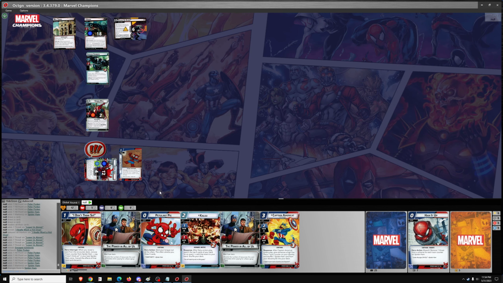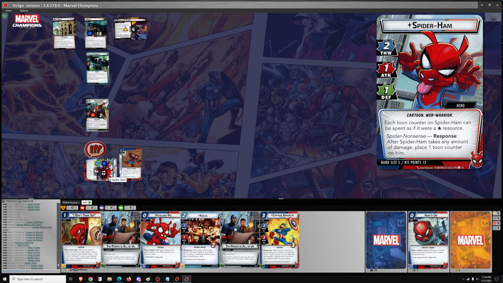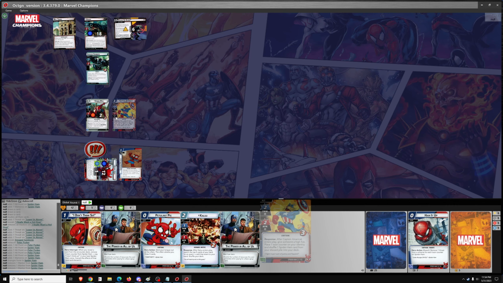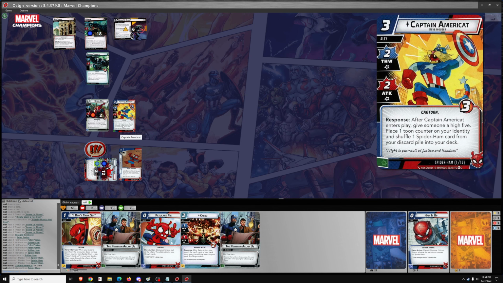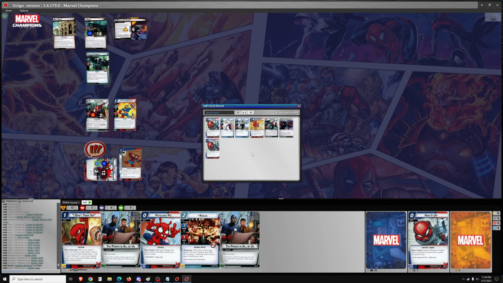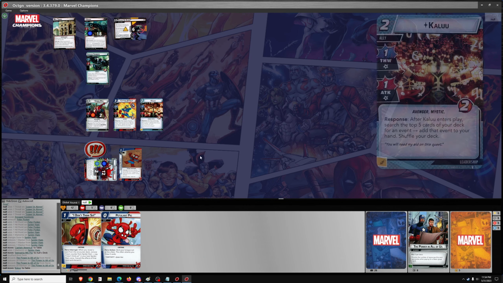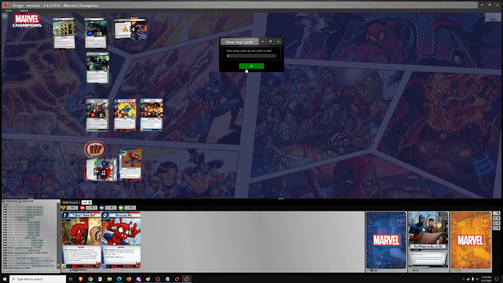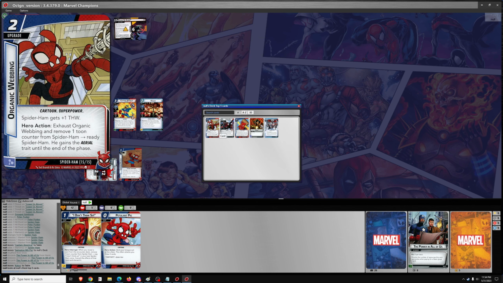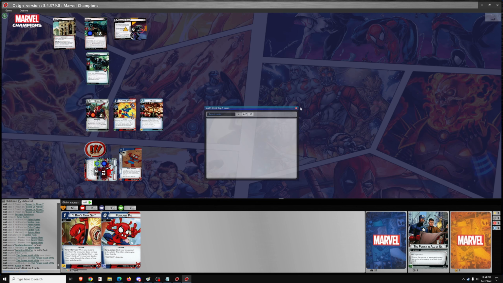We'll go 1, 2, 3 for Captain America. Generate a resource. Shuffle one card in. Swinging Web Pig. Go 1, 2 for Kalu. See if we can draw a card. Nope. No events.